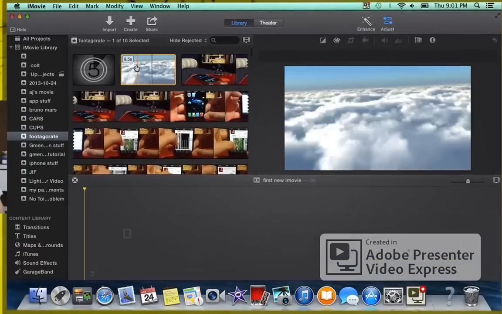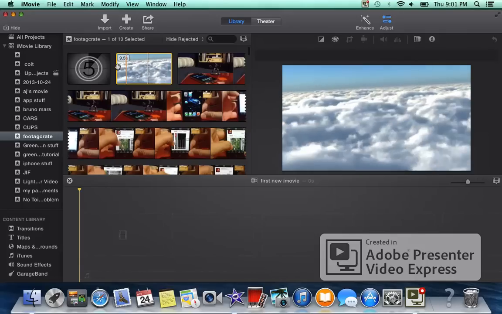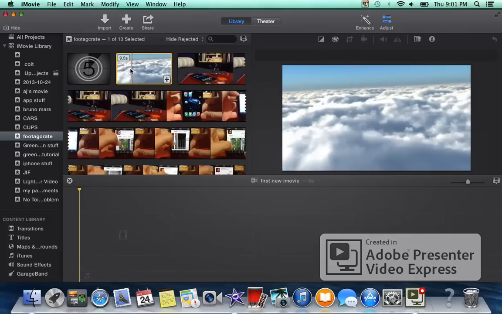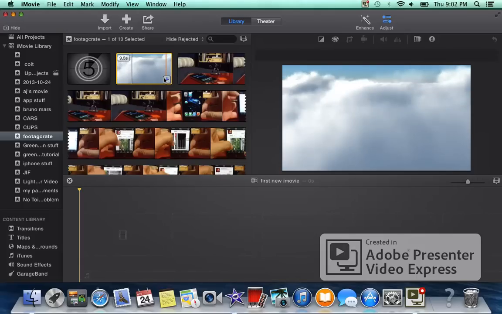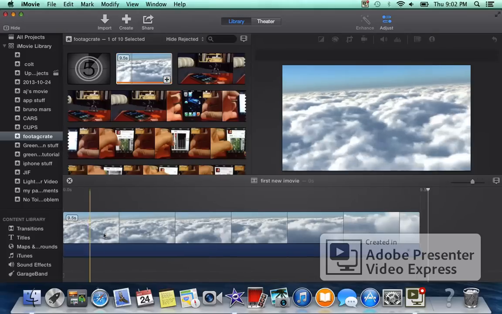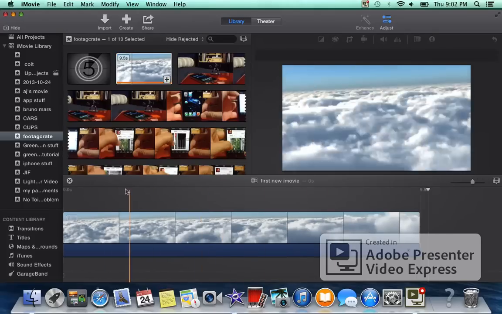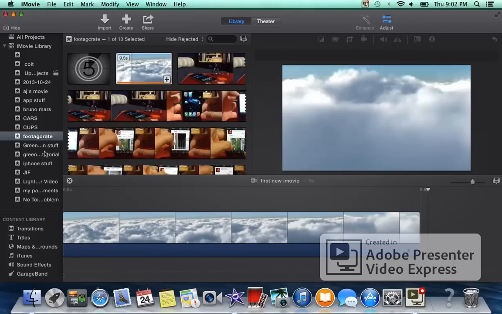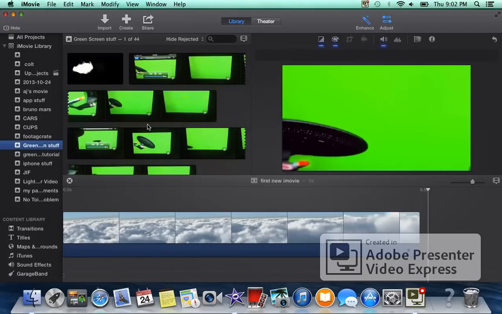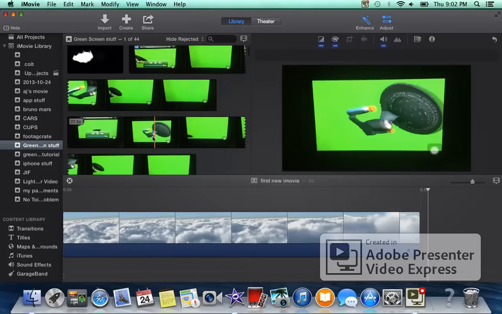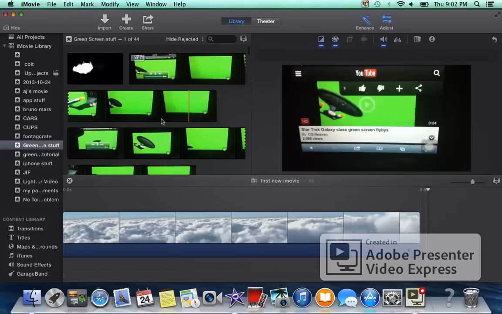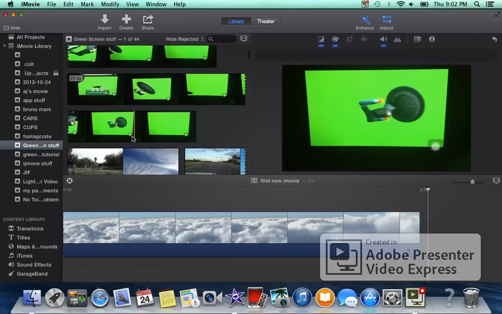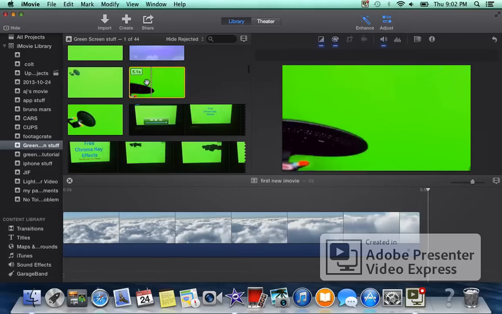In the original, you had to show advanced tools to get the green screen and stuff. So you click here and you press a little plus sign, it'll shoot your clip into your timeline. Okay, and let's get some green screen image footage here. Okay, which one's good? Here, this one's good.